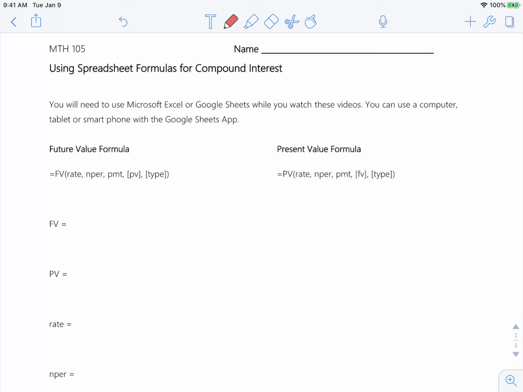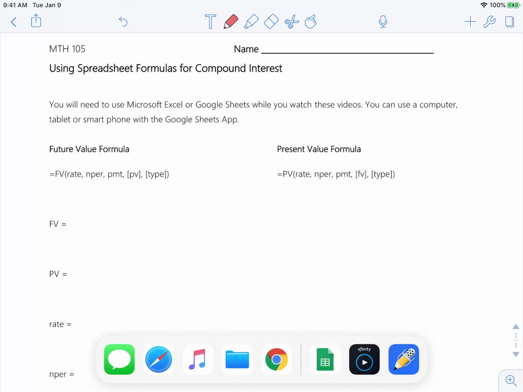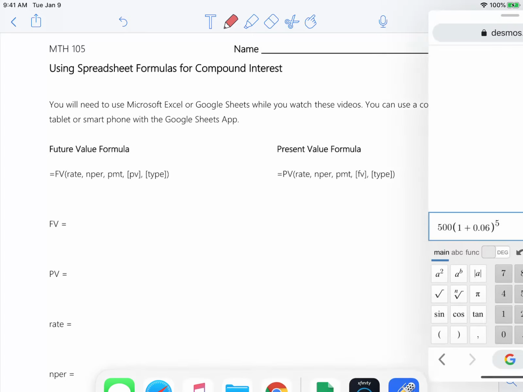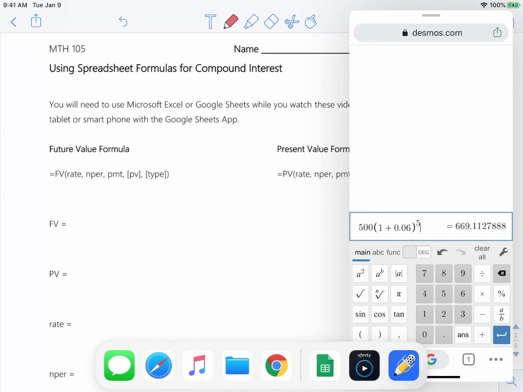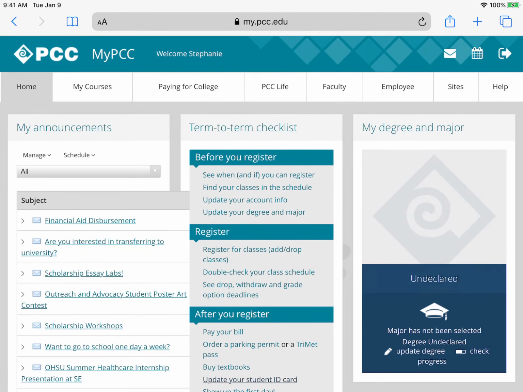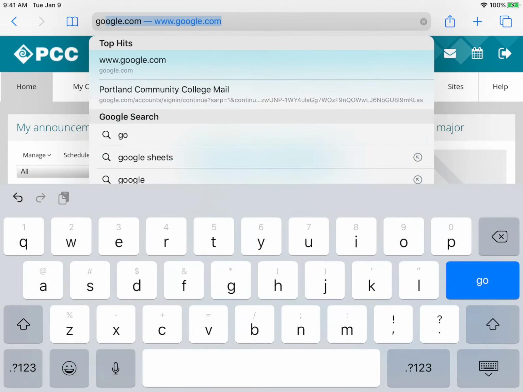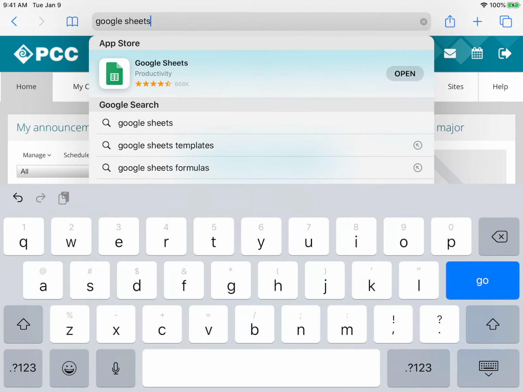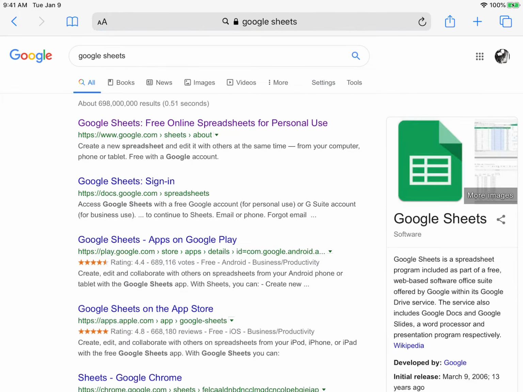And if you want to know how to access Google Sheets, there's two ways. You could go to, I'm going to get rid of Desmos, here and just Google Sheets, and it will come up.